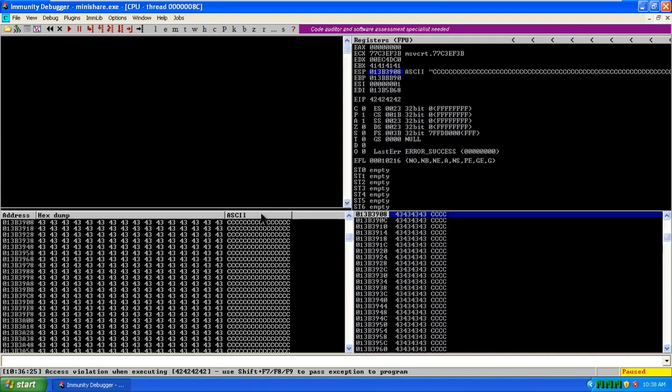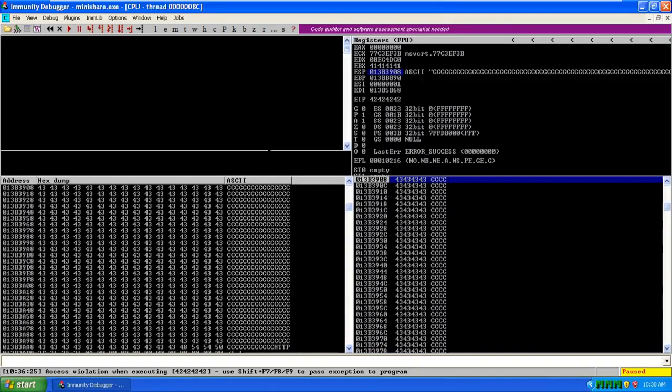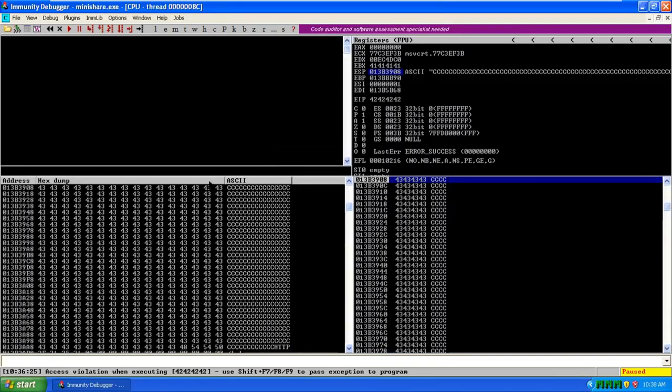These are the C's, and these are the contents that the ESP register is pointing to. This happens to be the same exact spot where the capital C's begin.